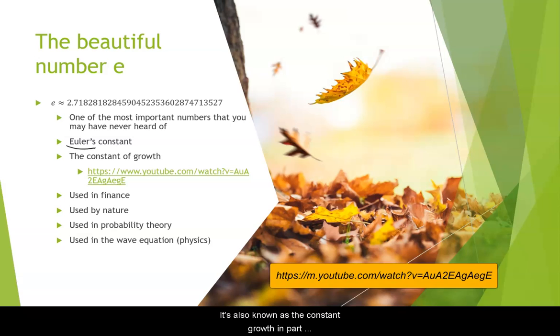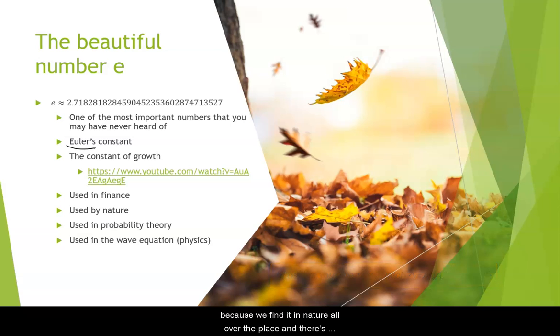It's also known as the constant of growth, in part because we find it in nature all over the place, and there's a great YouTube video about that. But it's also used in finance. Like I said, it's used in nature, it's used in probability theory, it's used in the wave equation. Like the number pi, it is an irrational number, which means it does not end and does not repeat. But it still pops up in all kinds of crazy places.